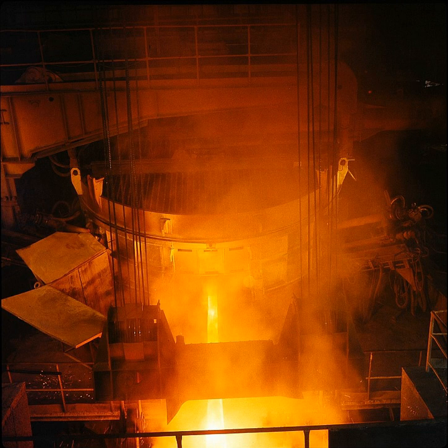Charging is one of the more dangerous operations for the EAF operators. A lot of potential energy is released by the tons of falling metal. Any liquid metal in the furnace is often displaced upwards and outwards by the solid scrap, and the grease and dust on the scrap is ignited if the furnace is hot, resulting in a fireball erupting.